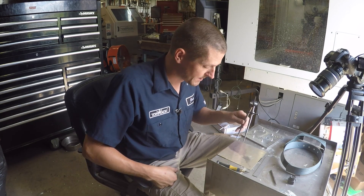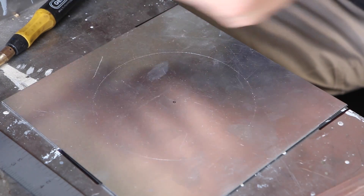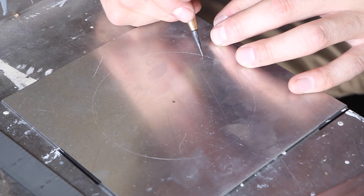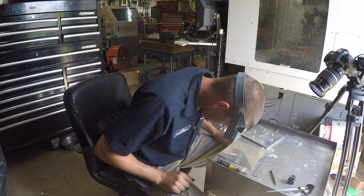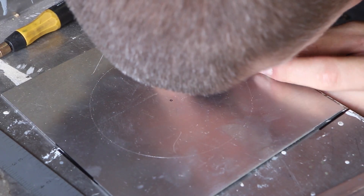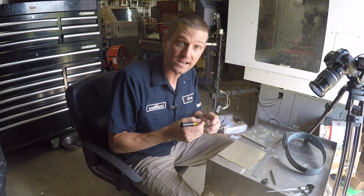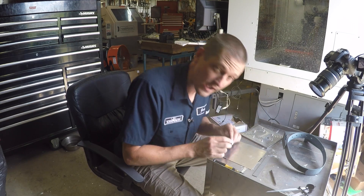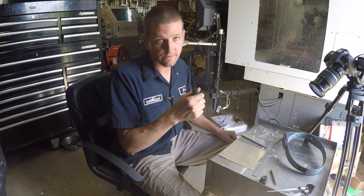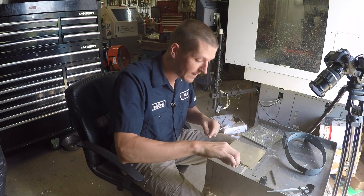A chord is the distance between two points on the circle — welcome to high school geometry again. So we're just going to find a point. I'm going to put the dividers down and pick that up with the scribe as a prick punch and just pick a point. I'll put my magnification glasses on. Now that is awesome — I can see that that point is just smack dab in the middle of that line. One of the big takeaways from Tom: you can move the point. If it's a little left, right, inside, or outside, you can take the sharp scribe point and push to move it. Within a limit, though — the more you move it, the more risk that the hole will wobble when you put the dividers in.